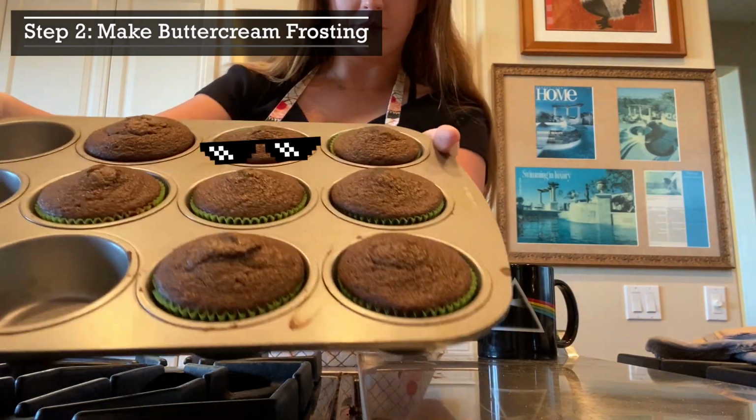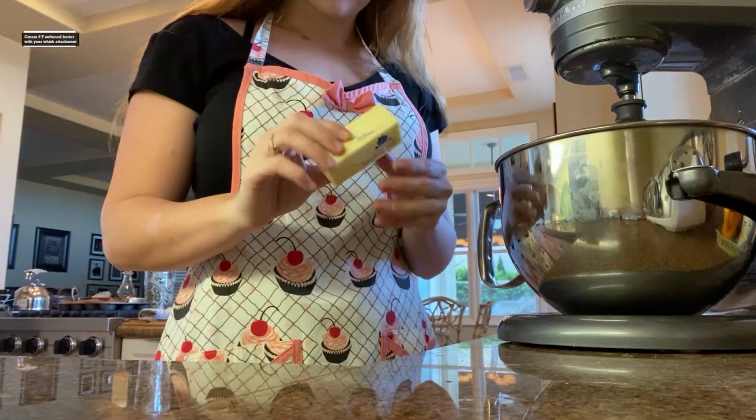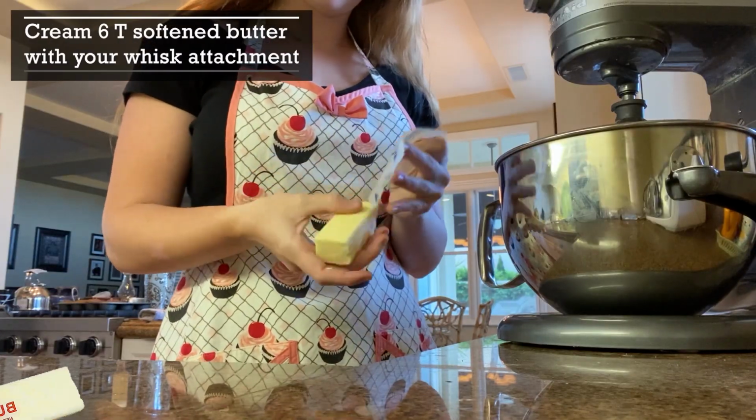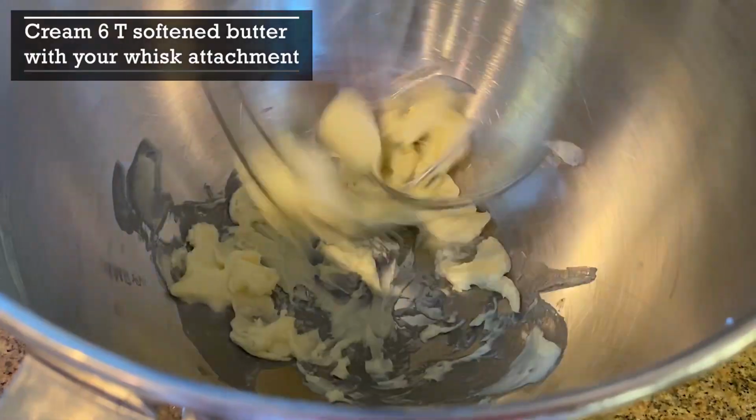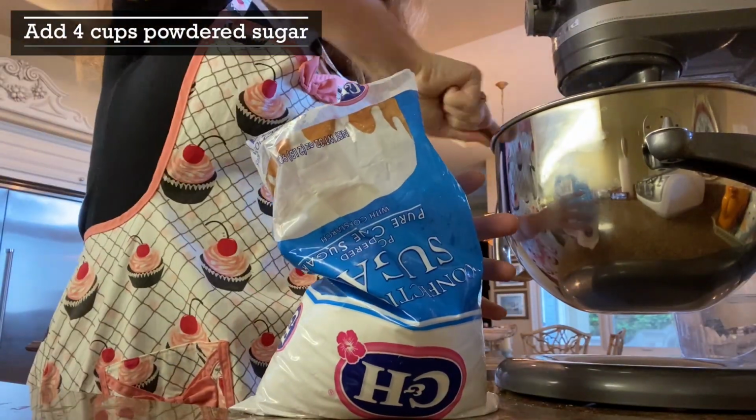The cupcakes are cool, which means it's on to our next step, frosting. Now the first thing we have to do for frosting is beat 6 tablespoons softened butter until it's nice and fluffy. Then you're going to add 4 cups of powdered sugar to that same bowl.